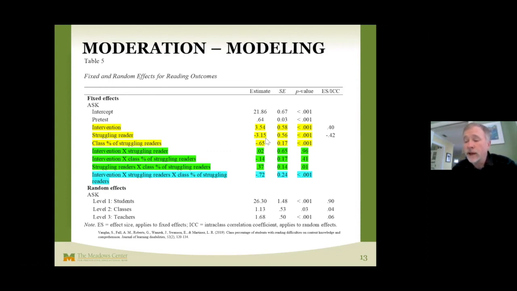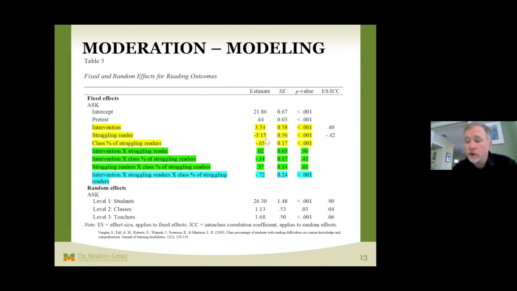Notice that last sentence introduces a fourth variable and a second moderator, and this would be a class level moderator, which is the proportion of kids who are struggling in that class, where we're estimating the effect for a single struggling student. So we have four variables. We have treatment, we have the outcome, we have whether or not an individual kid is a struggling reader, and then we have at the class level the proportion of students that are struggling. So this represents really a three-way interaction, with interactions across levels of the multi-level model. We have student and classroom effects.